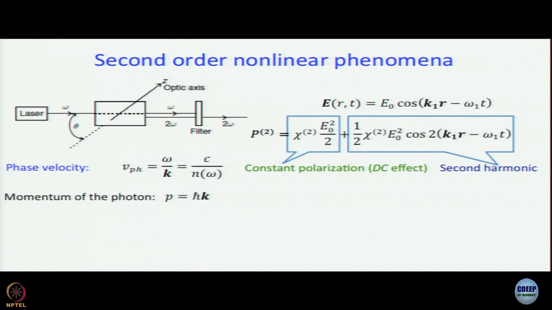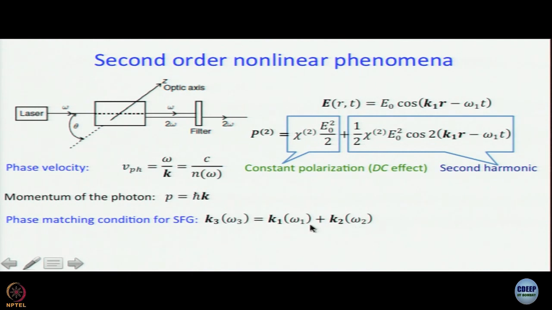Okay? Right. Now comes the important discussion, again more or less axiomatically without going into the math. It is important that we know this, the phase matching condition, a condition that has to be satisfied, and we will see why it has to be satisfied for getting second harmonic generation. Here this expression is written in a little more general term, where we are saying omega 1 and omega 2, two different kinds of photons are combining to give you some frequency generation. So, for sum frequency generation, the phase matching condition is k 3, which is the k vector of the sum frequency photon, has to be equal to k 1 plus k 2, where k 1 and k 2 are the characteristic k vectors for photons of angular frequency omega 1 and omega 2.